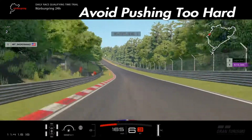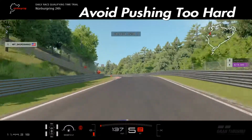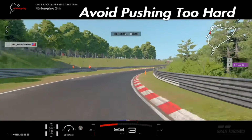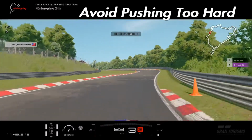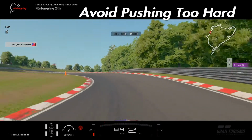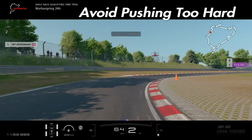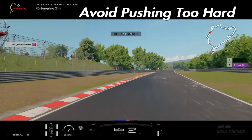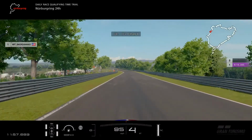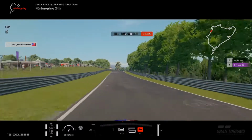One thing you'll notice as the sector marks come up, the first sector I was actually almost 3/10 faster than my previous lap, and then by the next sector I was in the red zone. So I probably lost, at this point in this lap, between going purple and right now, about 7/10 of a second. But nonetheless, try not to push the car too hard. After all, it is a very skinny track where passing will be quite a challenge. Just try and keep the car within the white lines.